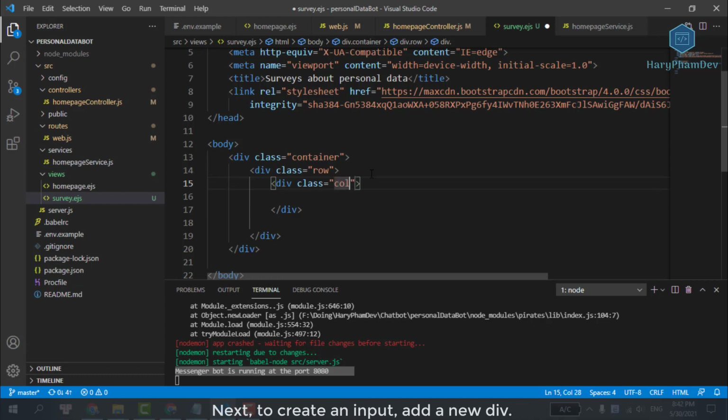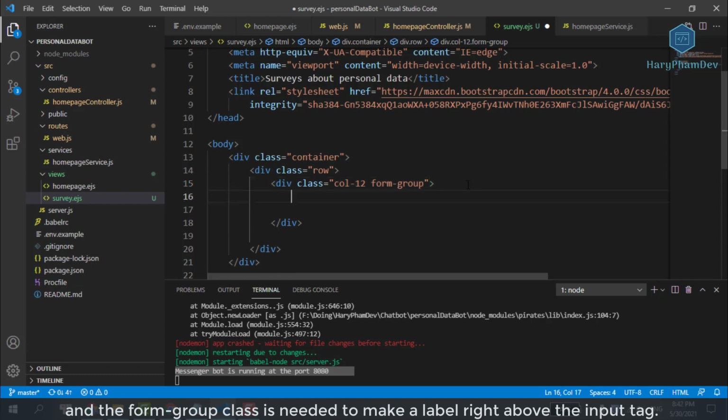Next, create an input and add a new div. The column 12 class will make this div have the maximum width, and the form group class is needed to make a label right above the input tag.